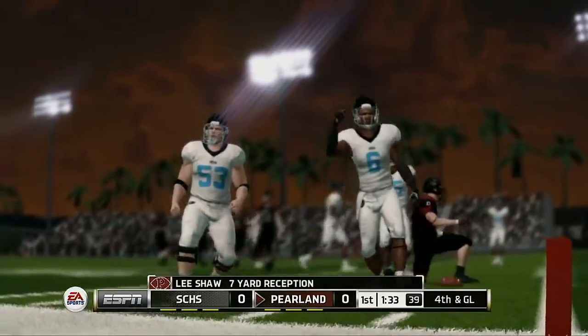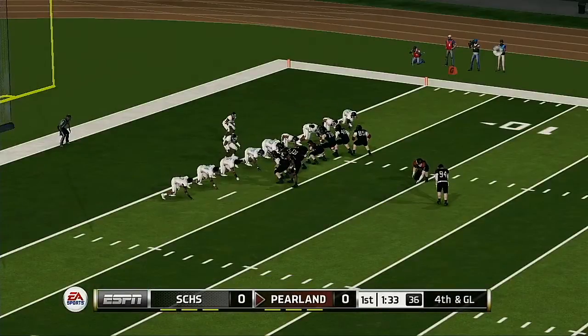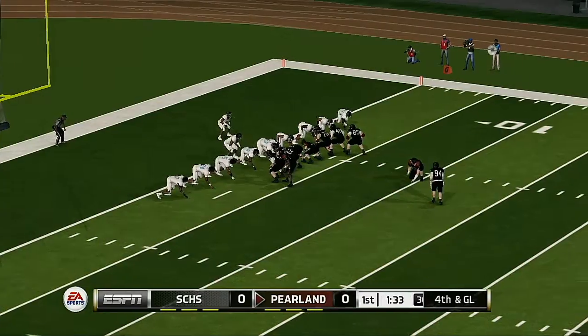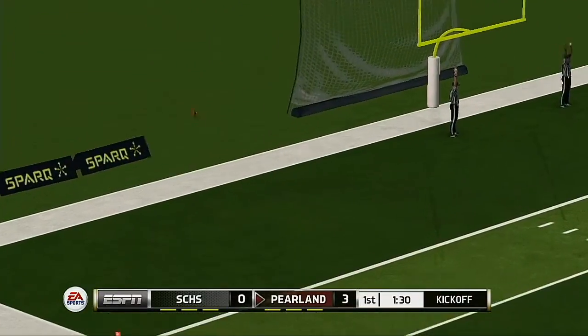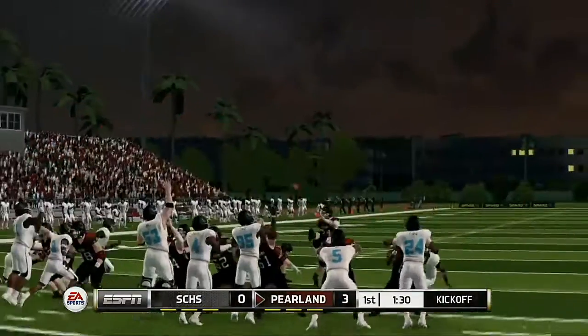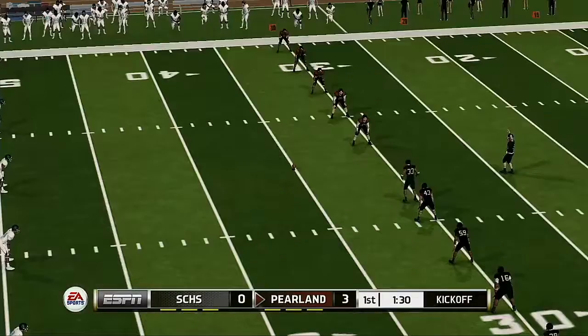And the ball bounces out of bounds. This should be an easy field goal. This to try to put his team up by a field goal. The kick is up, and he got it. Even though they gave up a field goal here, that defense is feeling pretty good about themselves right now. It could have just as easily been a touchdown.